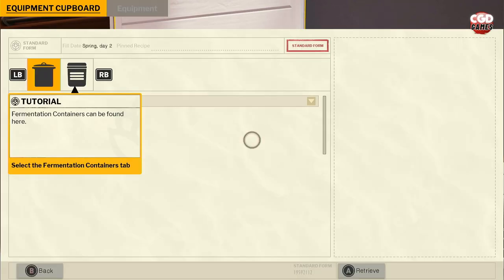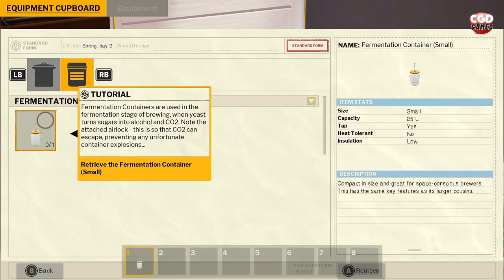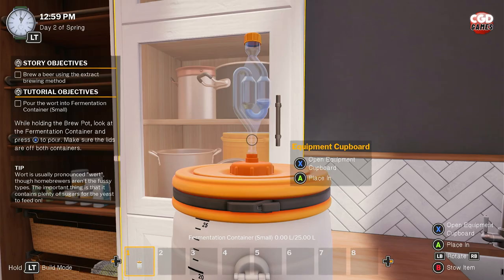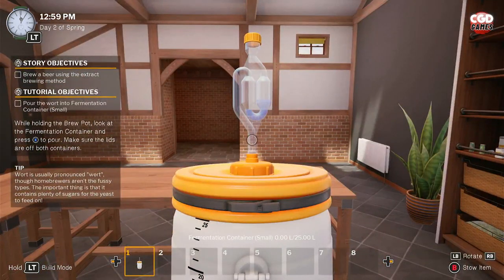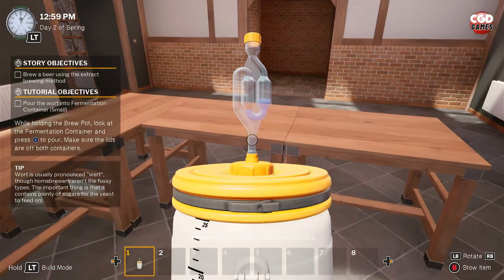Blimey, all right, there's a lot to remember here, isn't there? So fermentation container, which is that one there. There we are, so we're going to retrieve that. We've got that. Pour the wort into fermentation container small. While holding the brew pot, look at the fermentation container and press X to pour it.